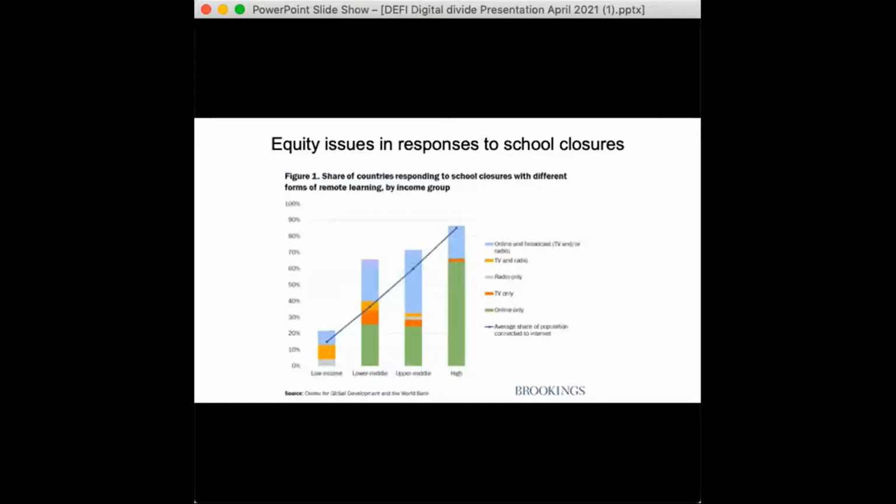Next slide, please. So here, this is also very interesting. We can't assume that even lower tech is ubiquitous in low income countries. The availability of tech within a country and what tech you have access to, never mind, as we heard from Sue, using that technology and then using it for learning, varies hugely. In less than 25% of low-income countries provide any type of remote learning, and most of these are using TV and radio. So in the low-income countries, we're really relying on TV and radio. By contrast, in the high-income countries, see that big green bar that is online provision. Many of the high-income countries rely on online provision. But you might recall that even in the UK, there was a campaign where the BBC put some of their online content back onto terrestrial television because there were children that couldn't access it.